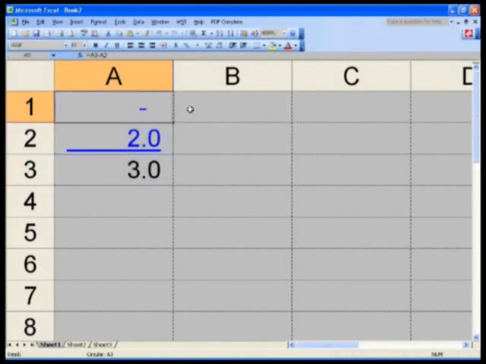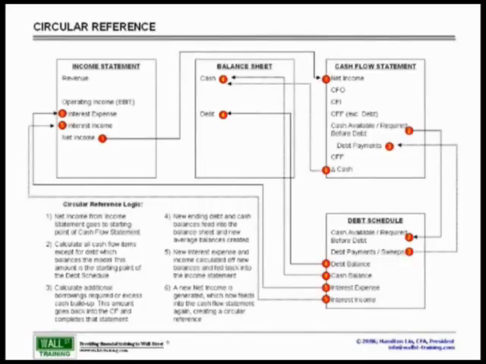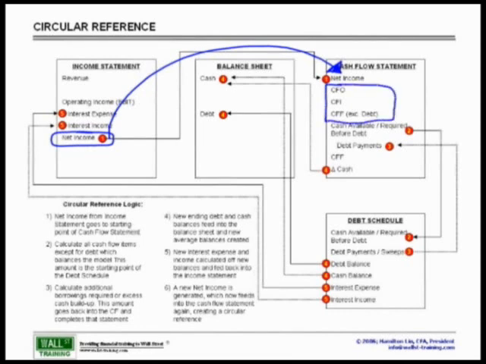Let us now take this into the context of financial modeling purposes. In our income statement, balance sheet, and cash flow, we will first start by calculating our net income in the income statement. This net income will then flow to the cash flow statement to begin our calculation of cash flow from operations, which will then calculate CFI and CFF, cash flow from investing as well as cash flow from financing. Here note that we will exclude all debt-related items. Once we exclude all debt-related items, this will now give us what I consider to be the second most important number for purposes of balancing your entire financial model.